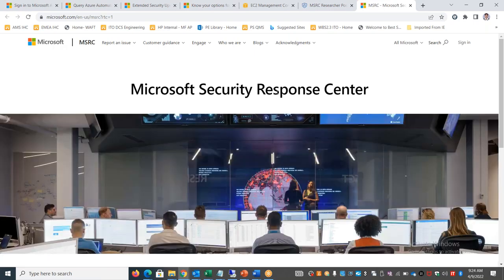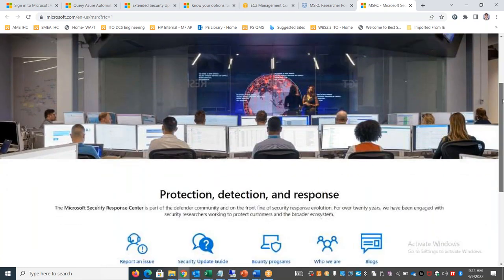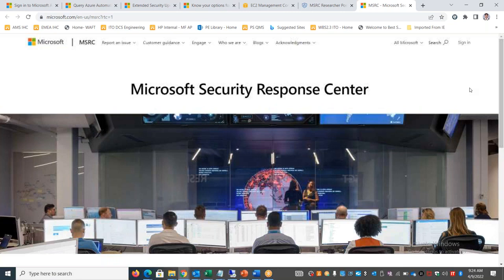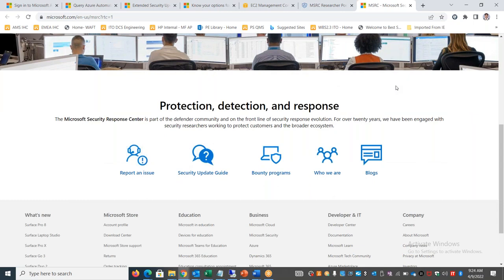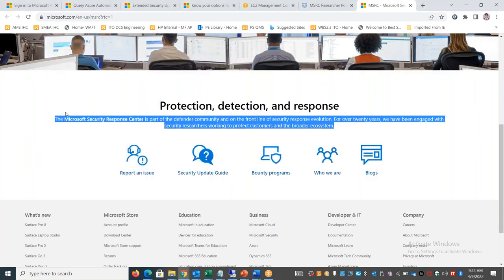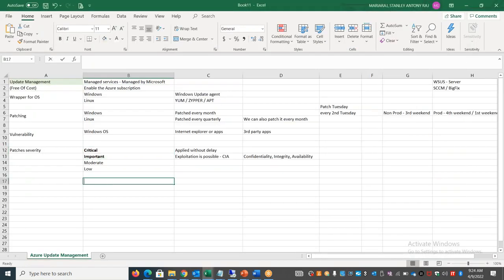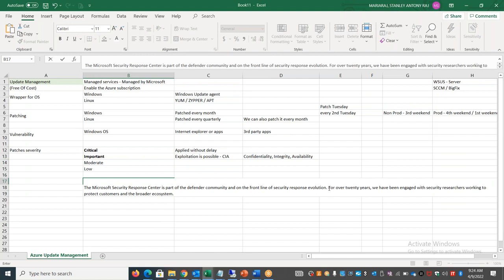This is the Microsoft Security Response Center, who are continuously checking on any new vulnerabilities arising, or any kind of problem coming in. This organization within Microsoft takes care of all the updates coming from different organizations and industry verticals, and they try to release patches or tool sets based on the bugs reported by different organizations.